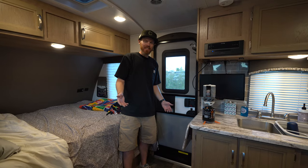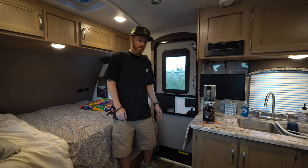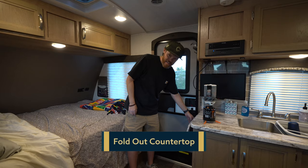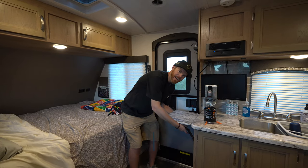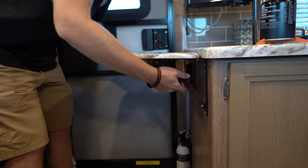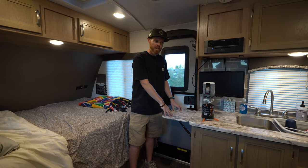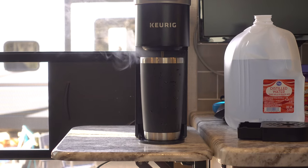We are down to the third thing that we love about the 2100BH, and this one's especially cool for me. It is the extra 1 square foot, approximately, of storage you get on the countertop. Of course, you could install this on any camper, and I probably would recommend that. But having this extra counter space really gives us a lot of working surface, and it also gives me a spot to make my coffee, which I use the Jetboil for.